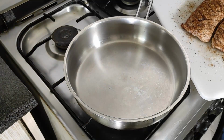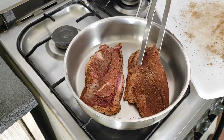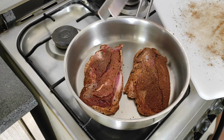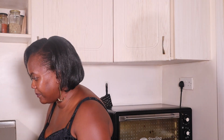To cook the duck, we start on a cold pan and then you put the skin side down. Here, and the heat is very low, will gradually increase. You want the fat from the duck to render, and that's why you start with a cold pan. When the pan is very hot, the fat will be sealed in and it won't render.